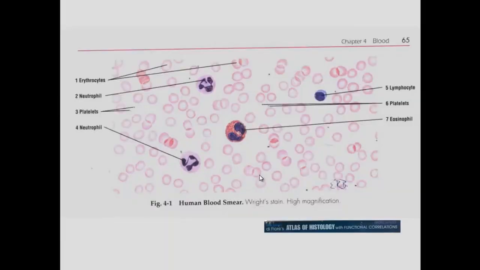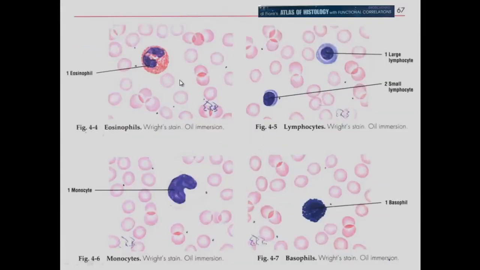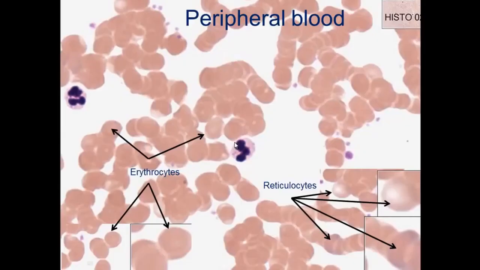Here we see a drawing of blood. We see the red blood cells, and we see neutrophils, and we see an eosinophil there. There's another eosinophil, and red blood cells. The platelets are the little small things. A basophil is hard to find, but you can see the blue granules. The monocyte, you can't see the cytoplasm, but it's around here, kind of horseshoe shaped, and much bigger than the red blood cells. And then you have lymphocytes as well.